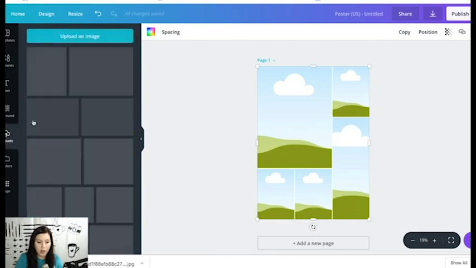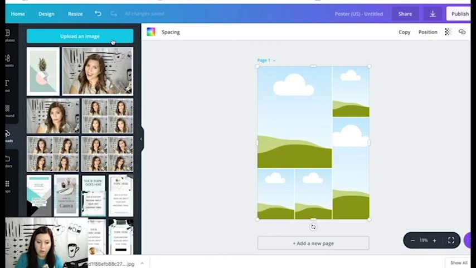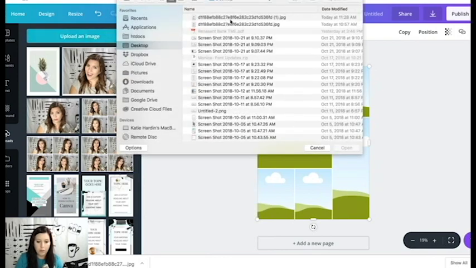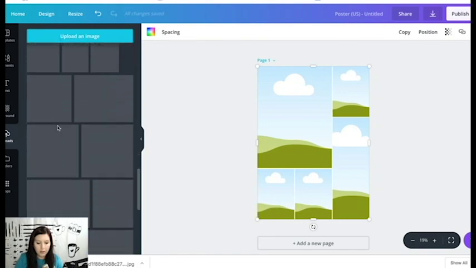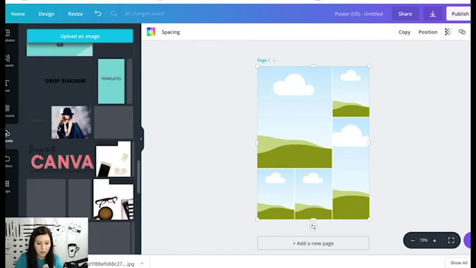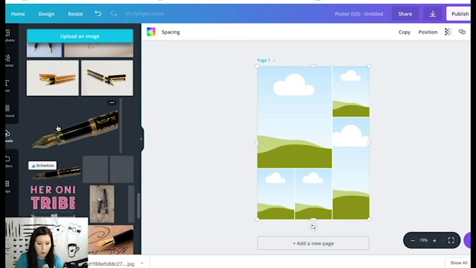And then you come up to your uploads, and this is where you'll upload all of your inspiration. You just click on upload and you go find your files, and you can select more than one. So if you have all your stuff right together in a folder, you can upload them all at once. Now I have already done this. I'm just going to search really quick and find where my mood board pieces are.